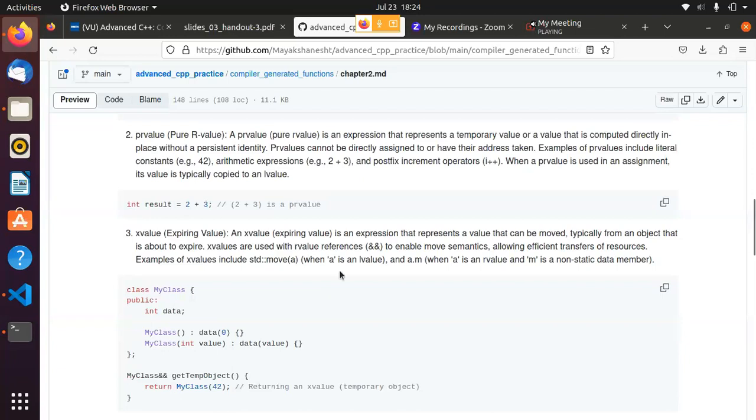Then there are X values. X values are expressions that represent a value that can be moved, and that's something I generally use with R value references to move resources from one object to another object.